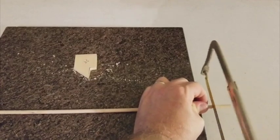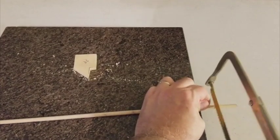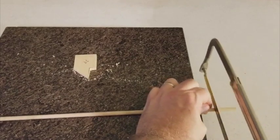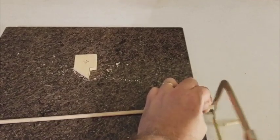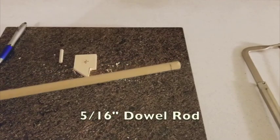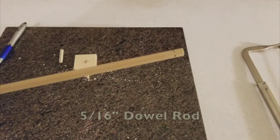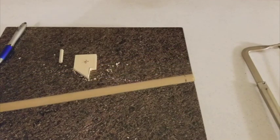So once you've got it started on one side, that's a little tough. You want to then flip it over and get it on the other side as well. There we go. All right, so now we have the dowel rod, and I've marked it right here with a pen at the 11/32 of an inch point. So we're going to cut that.